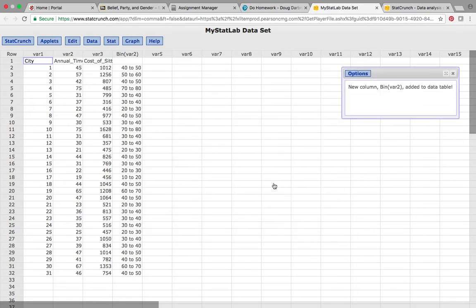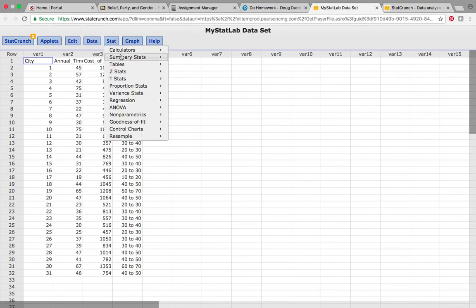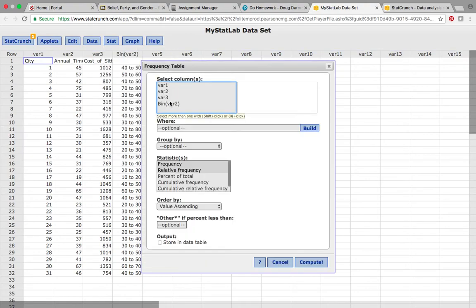So now when I compute, I can see that this first person goes in a time of 45, so they're 40 to 50. The next person is 57, so they're 50 to 60. So now what I can do is go to Stat, Table, Frequency, and look at binvar2.